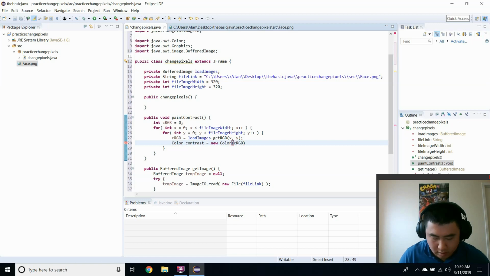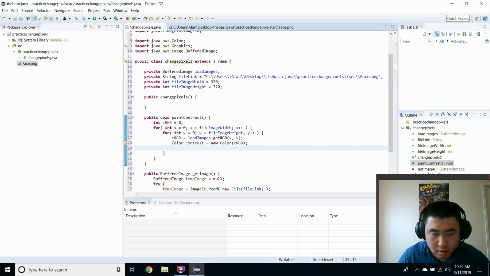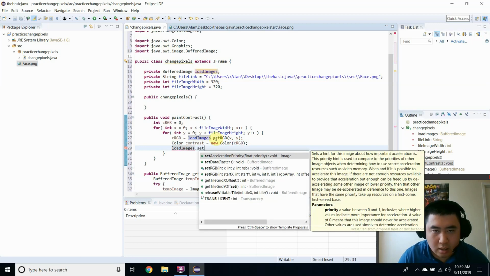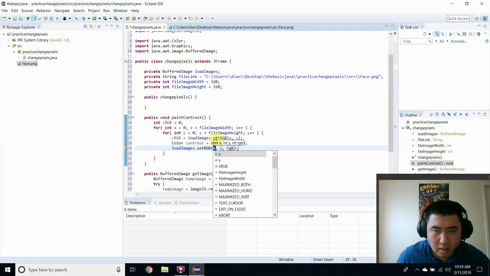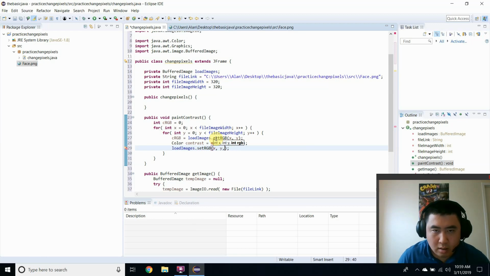Load images set RGB. So load image is my buffered image. It's not regular created variables like a string, integer, or any other method. It's just a buffered image class.